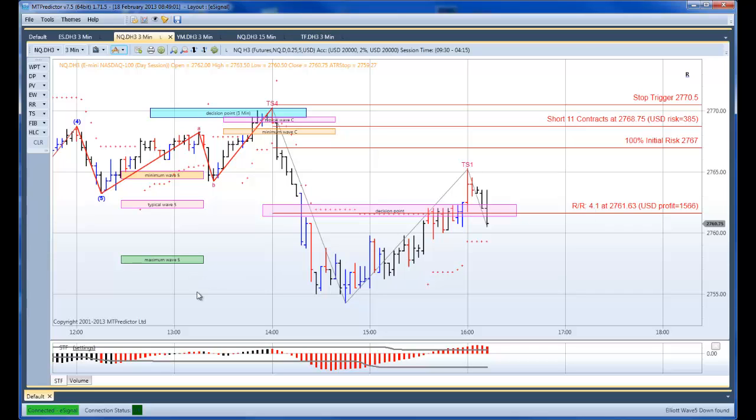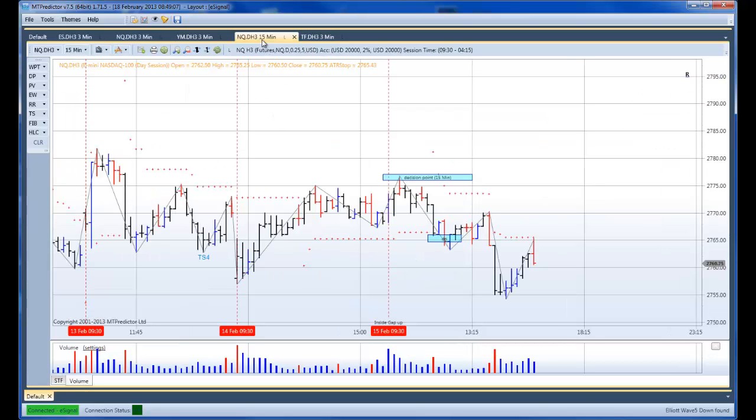But could the advanced traders among you have done a bit better? Well, let's go back to the 15-minute chart, because we always try to look at the 15-minute chart to get the larger degree trend direction. So here we were short of this high. Now, even though the market was rallying off this 15-minute decision point level, the market did go through that fairly quickly. So the only decision at this particular level here was a minor rally.